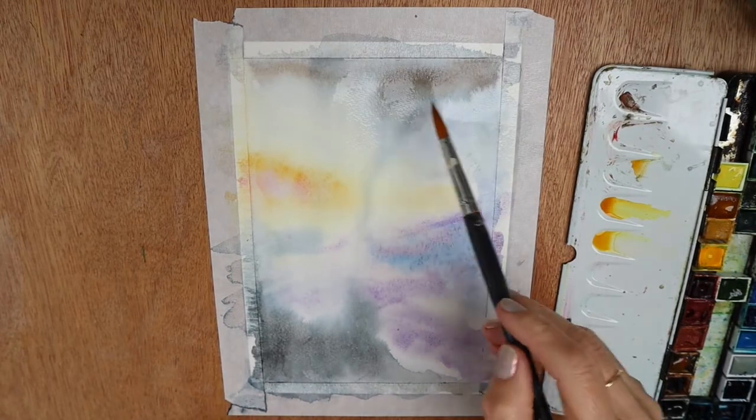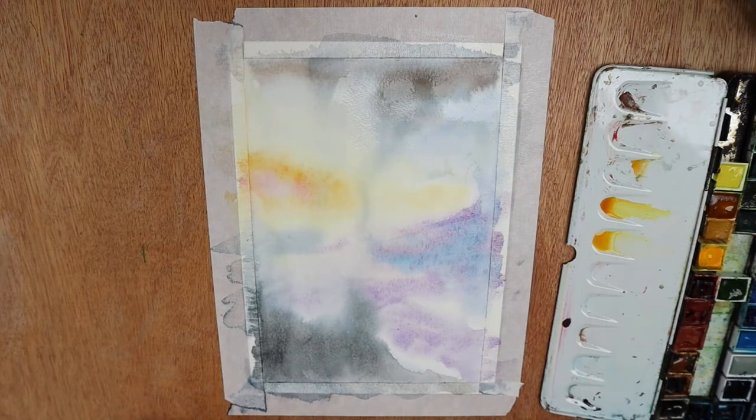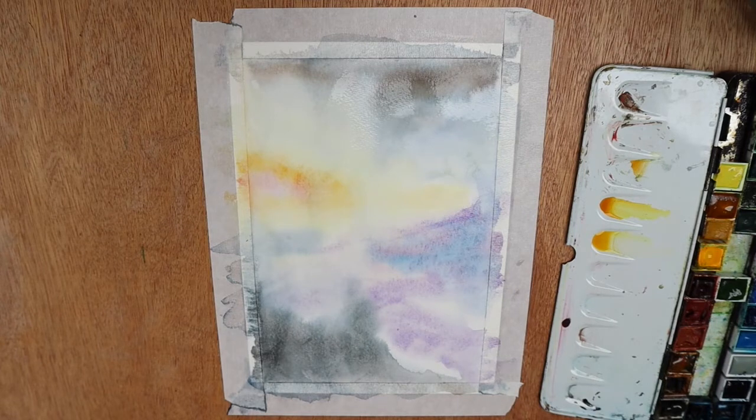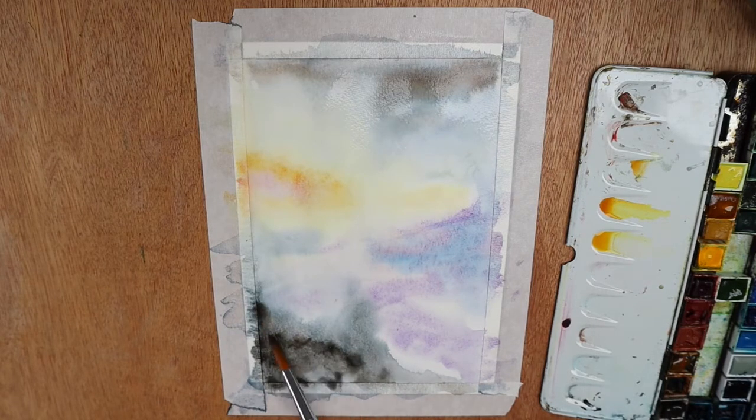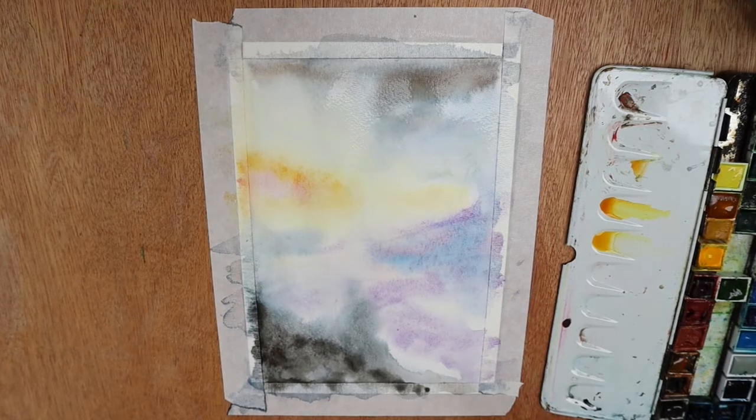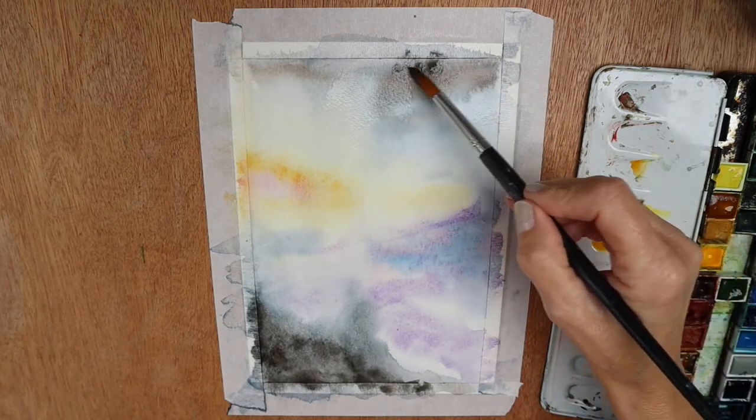Okie dokie. Now I particularly like this area, so I'm not going to do too much up there. There is still this kind of band down the middle, which I'm going to go with because it reminds me a bit of maybe a tornado or something approaching. So I'm going to go in with my very dark colours this time, and back to the round brush again. It's quite wet, this pigment. Just a little bit up there.